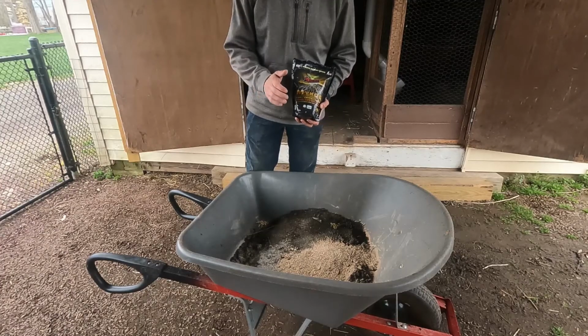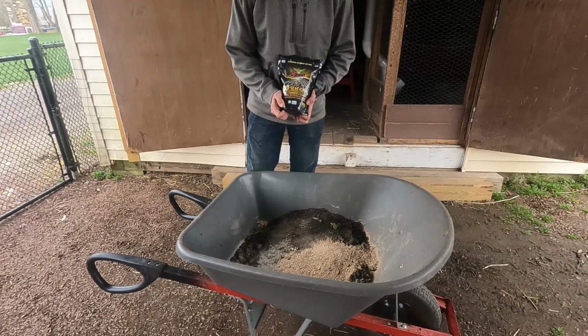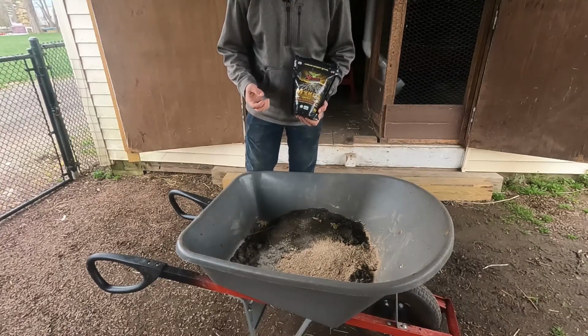So this is going to help the plant find phosphorus. Phosphorus is a pretty hard, insoluble nutrient that is necessary for plants to grow. The mycorrhizal fungi helps decompose and unlock that for the plant.